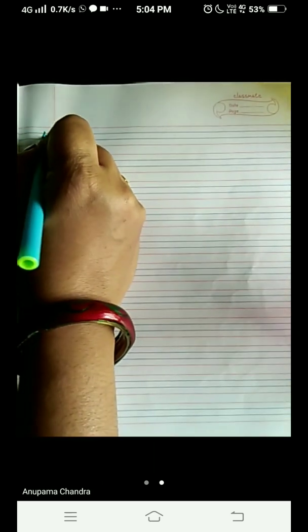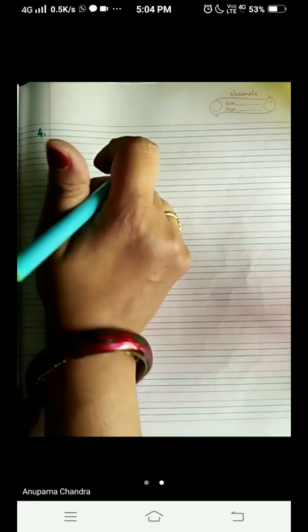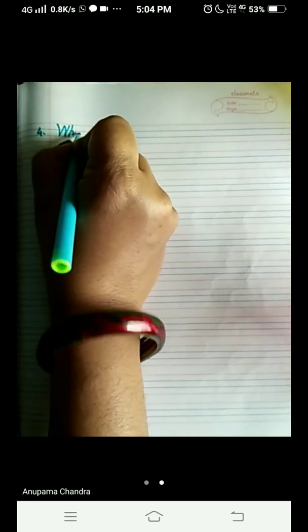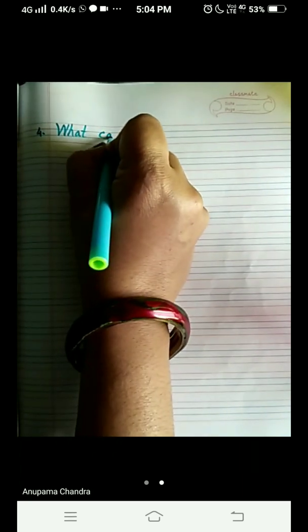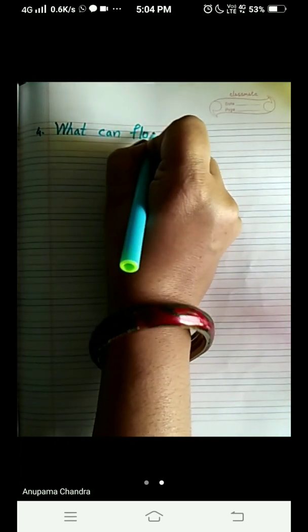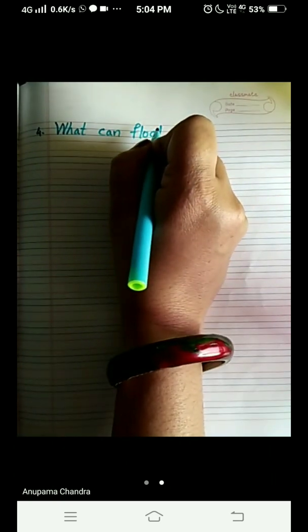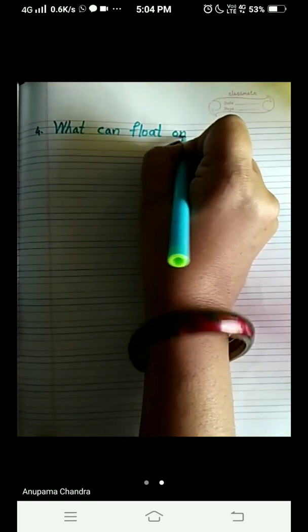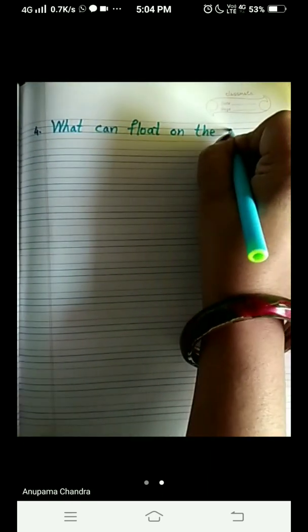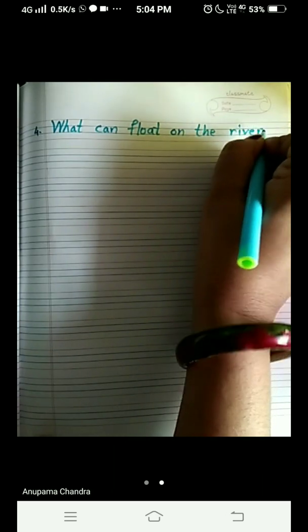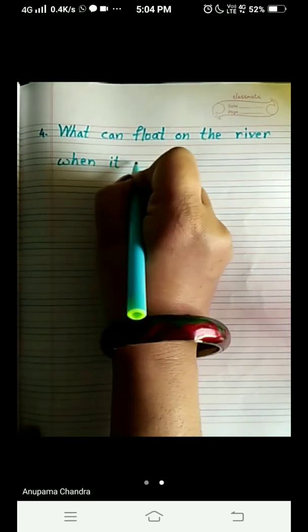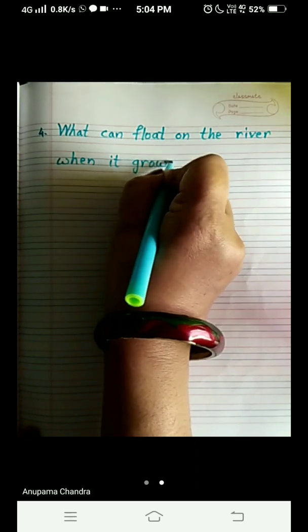Question number 4 in your book is, what can float on the river when it grows busy?